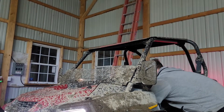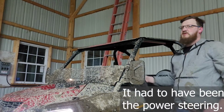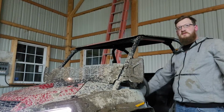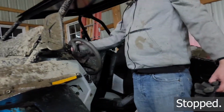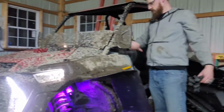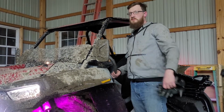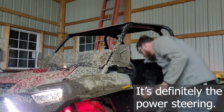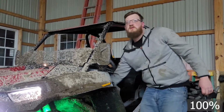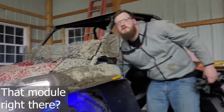You alright? I think it was a power steering. Oh, good enough. That was a power steering. 100%. That's what that module is right there.